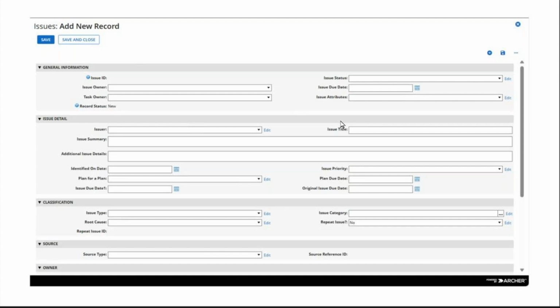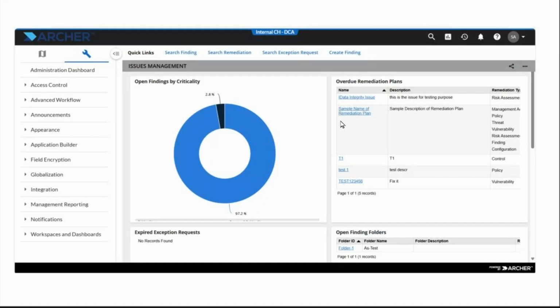And if you feel that this is not something I would like to follow from what is provided by Archer, because we have a completely different process to follow in our organizations and companies, so probably it would be good for us to design it from scratch, then as well you can do it. So it is available as both options. Whatever works best for your company, you can go ahead and choose that. Now followed by the admin panel, guys.